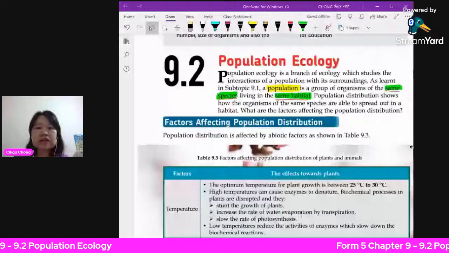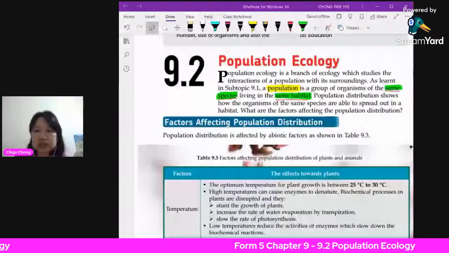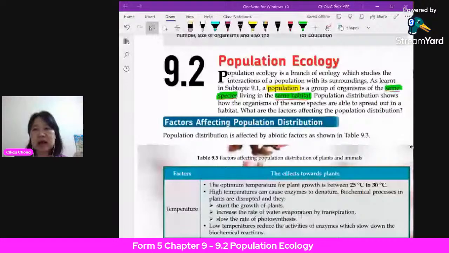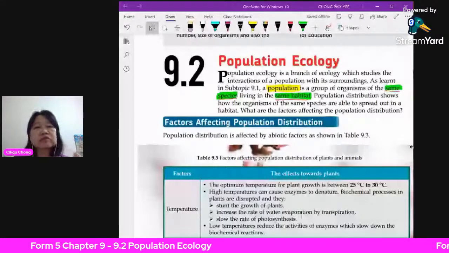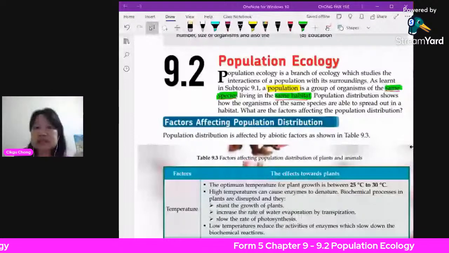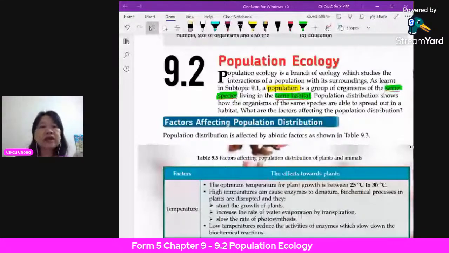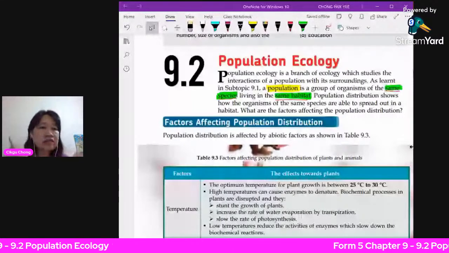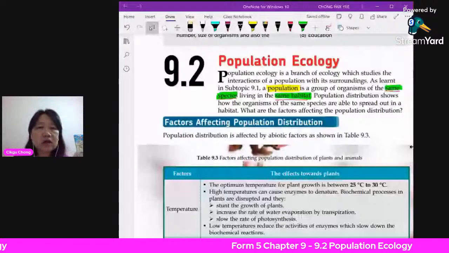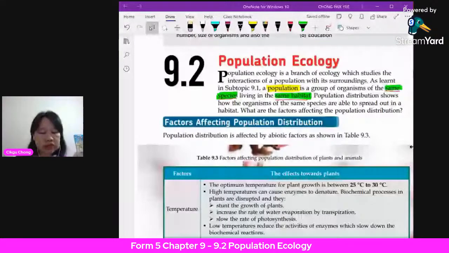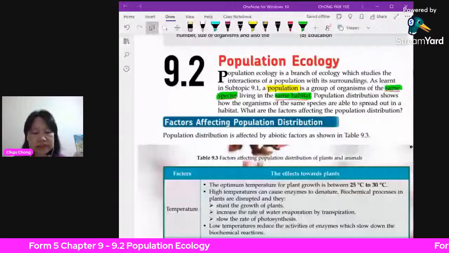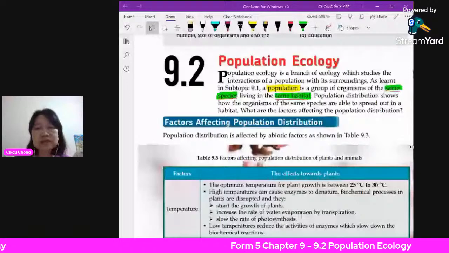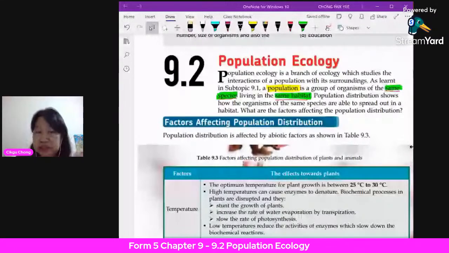Talking about population is actually talking about how big is the size, the number of animals, and where do they stay. Are they spread apart and so on? So population is a group of organisms of the same species living in the same area. When you talk about population size, you're asking for the number. How many organisms are staying there? So when the question asks what is the population size of chicken in the barn, they're asking how many chickens there are. In simple language, when they ask for population size, they ask you how many. That's what it means.